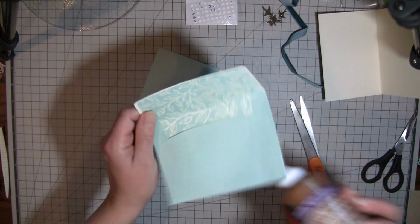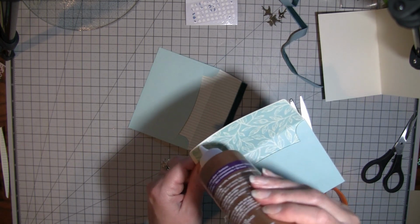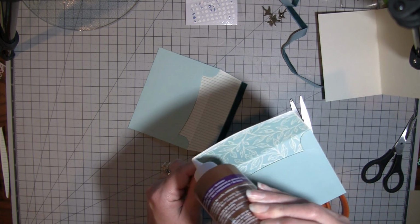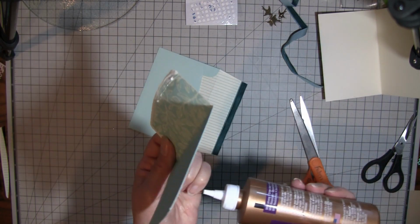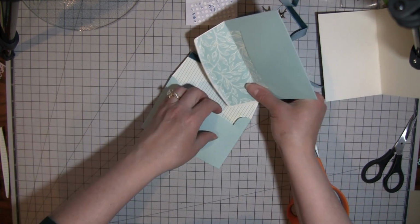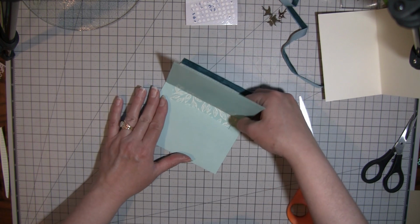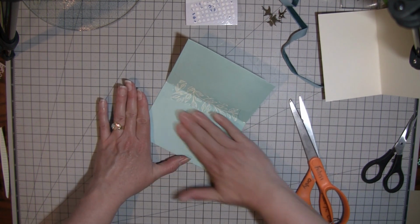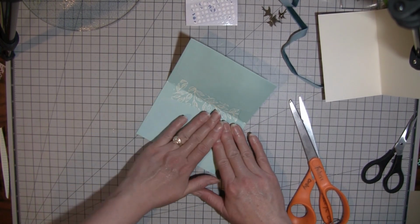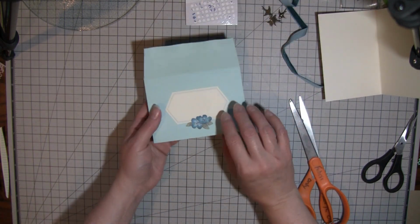So you'll see. And I'm kind of doing the whole mini album thing with this because I haven't done one of these in a while, and this is just so pretty. It would look really pretty with maybe graduation pictures, or if you've got a wedding coming up, like a little wedding brag book kind of thing is what I'm thinking. So just very carefully put it into the other envelope and then press down on this part. That should stick right in there. So that's going to become the back of this mini album.